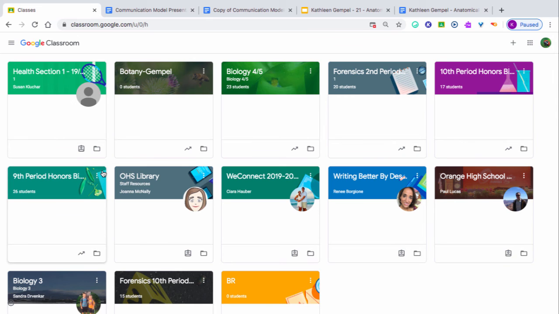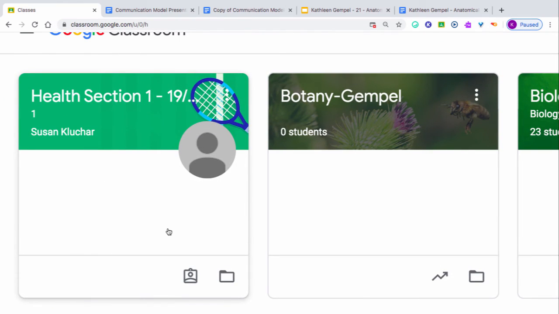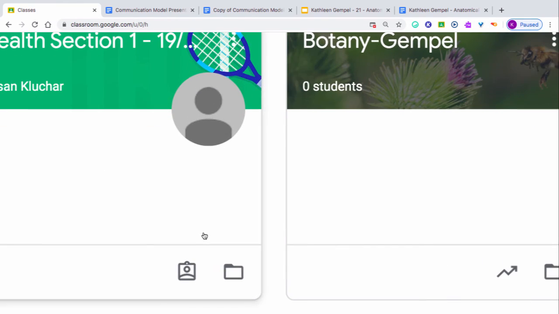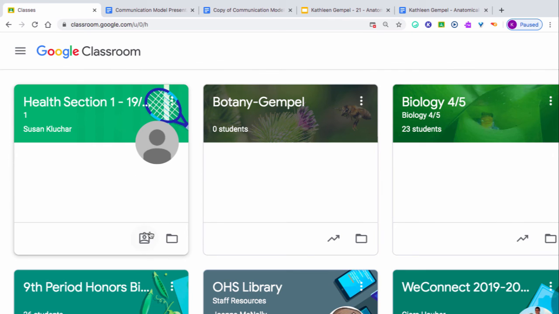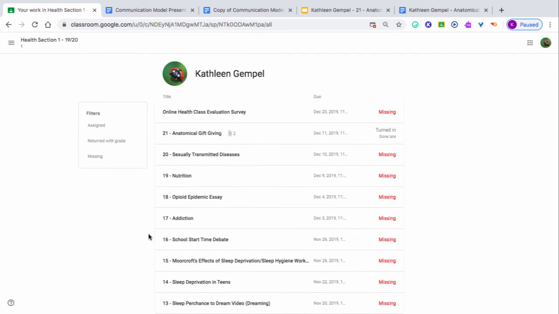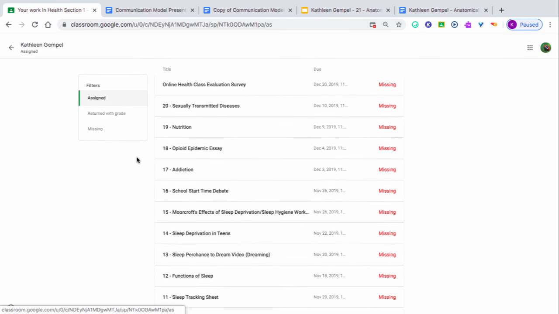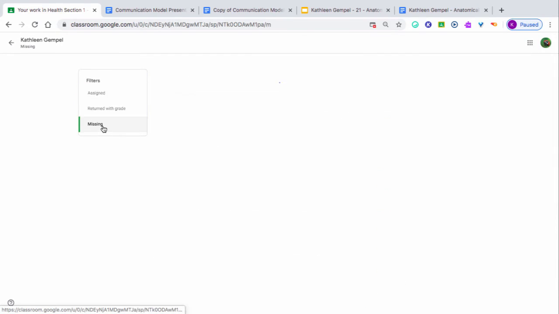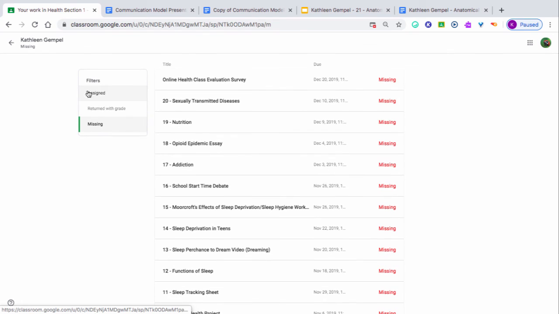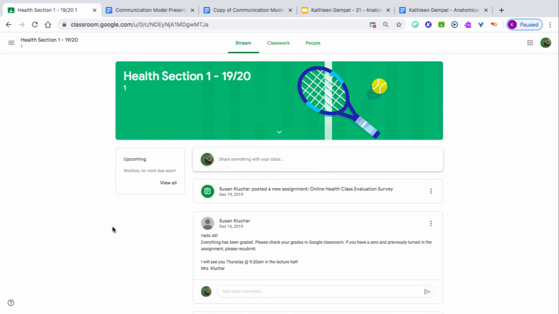Okay, so to check your grades for this, you want to go to this, and I'm not a student in a lot of classes, so this part might be a little clumsy for me, but again, your grades are going to be done through Google Classroom. So I'm going to click on this little person tab here, and I'm going to see my things that have been returned with a grade, and I don't have any because I haven't. And then your grade for the class will be here as well. So that's how you're going to stay on top of figuring out what your grade is in the class. And I think that's pretty much it.